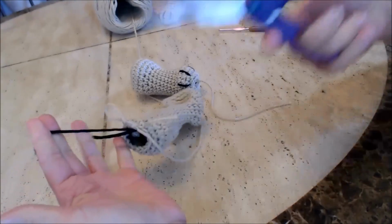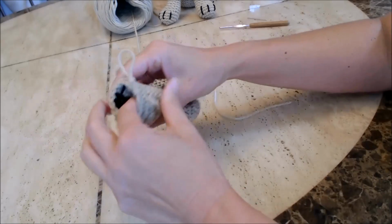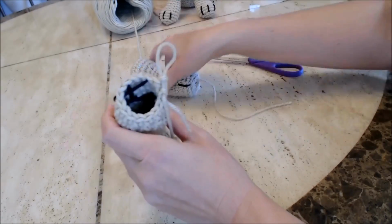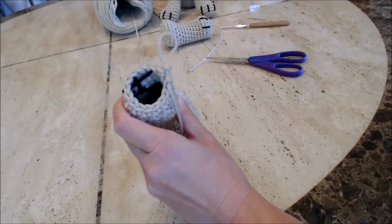And you can go ahead, if your black thread is too long, go ahead and cut it. And you can tuck those inside. So now we're going to go ahead and stuff the stuffing into the leg and then come back and I'll show you how to close it.